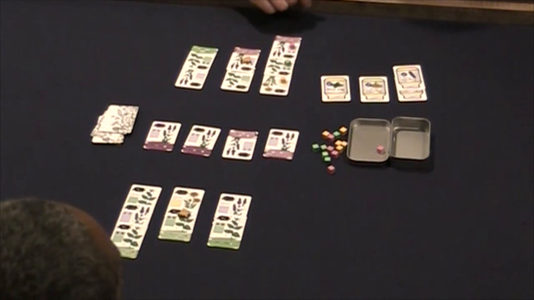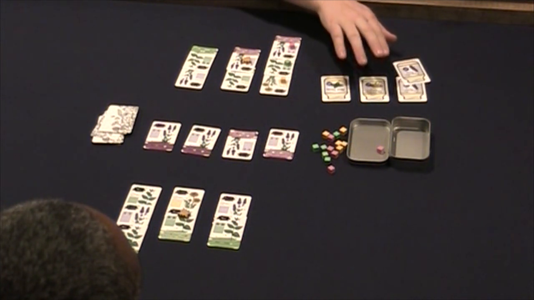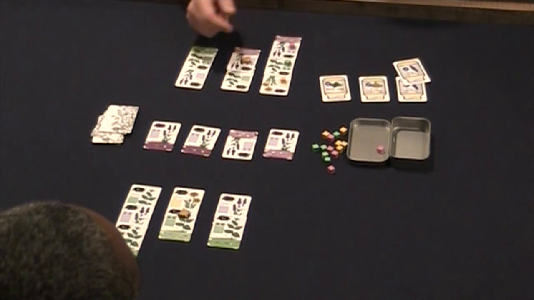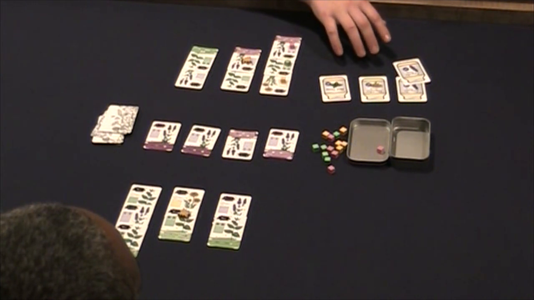So I'll score first. I have a pair of lavender honey, so that's 6 points. And then 2 for each of the singles. So I have a total of 10 points from my honey. I've alternated, so 2, 4, 6, 8 points from flowers, but I subtract 3. That's 5. So that's a total of 15 points.